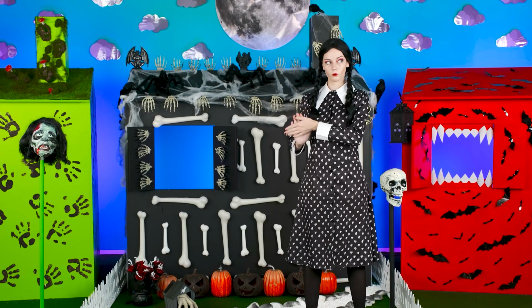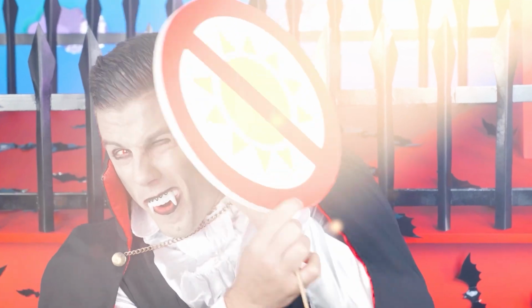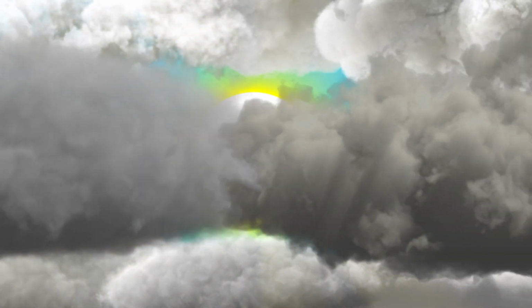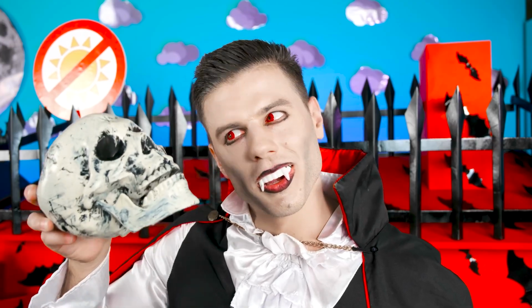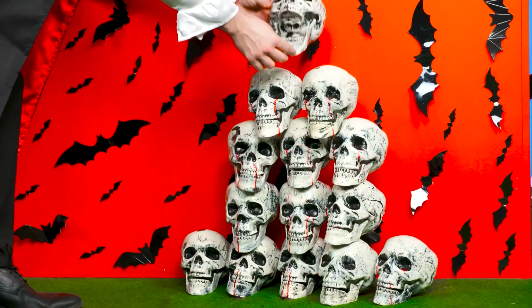And of course, the mailbox is a skull. Its jaw will hold all the incoming mail. Vampire Brian, now it's your turn. Oh no, not the sun! It's dangerous for vampires! This no sun allowed sign is the main decoration of Brian's territory. Skulls come next.